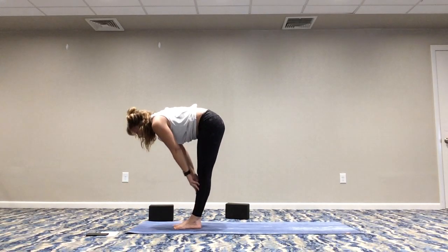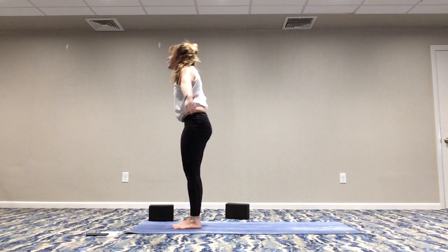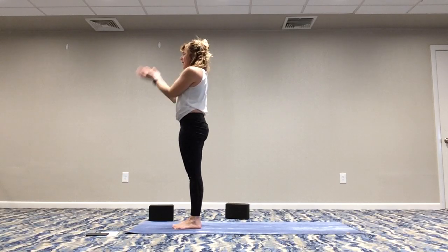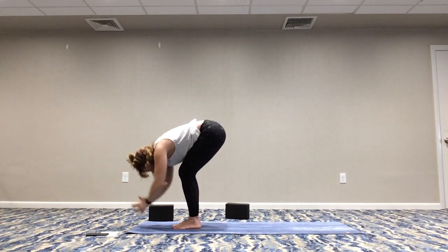Inhale for that halfway lift. Exhale for forward fold. Inhale for arms to rise up. Exhale those hands to that heart center. We're taking that one more time through, moving on our breath. Inhale those arms up. As we exhale, fold it forward.